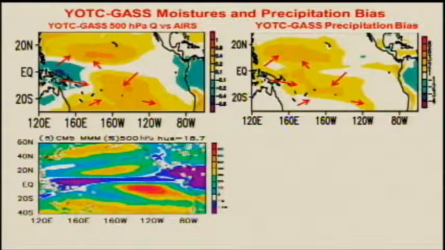All right, so this is CMIP5, just for comparison, at 500 hectopascal, and this is 500 hectopascal from the YOTC run. So this is an absolute difference, this is relative to the reanalysis. You can see that in the subsidence regimes we have too moist here and too dry there. So they perform the same even in the coupled run. So it has nothing to do with coupled or uncoupled. No matter whether you are coupled or uncoupled, it's not the reason for making the difference. It is because of the atmosphere side.